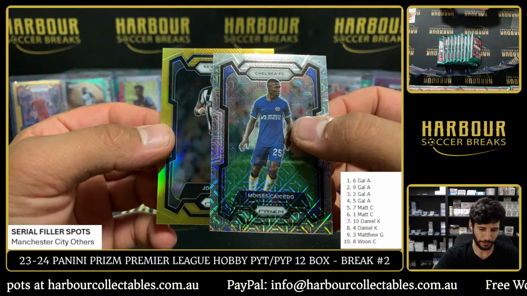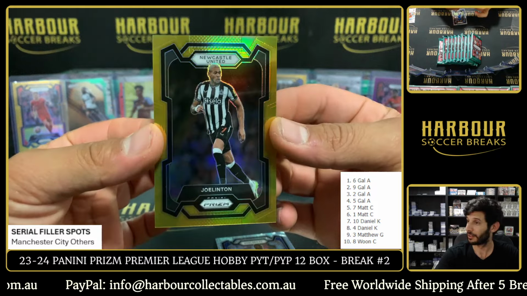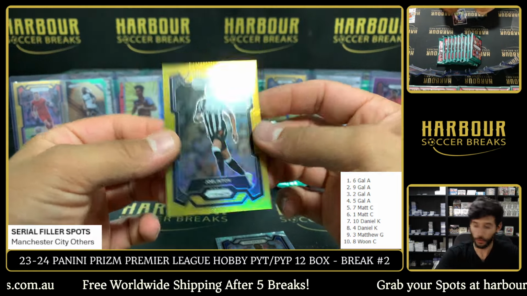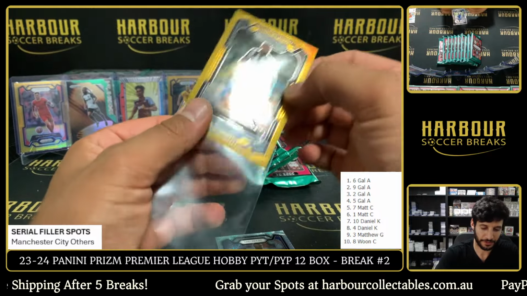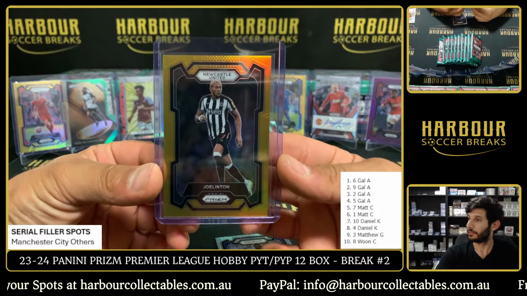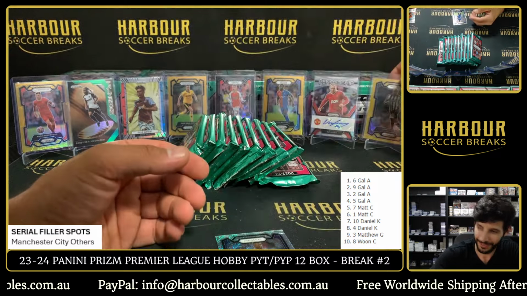Talk about error. Might be Fulham. No, it's Newcastle. It's Joe Ellington. That's nice. Who had the others? There you go, Ford. 7 of 10, Joe Ellington. Gold Joe Ellington. Holy moly, what is happening?